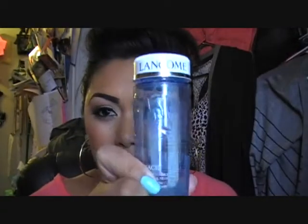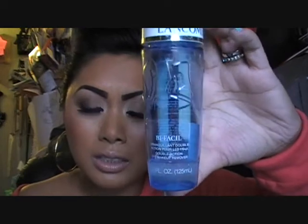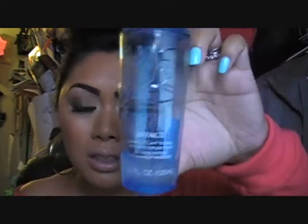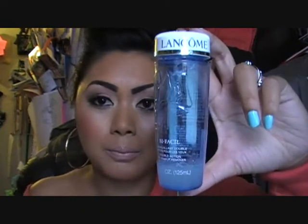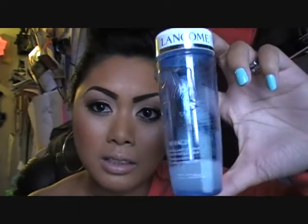If I find extra mascara or eyeliner that didn't come off with the makeup remover, I love to use this Lancôme makeup remover. I know it's on the pricier side but it's so worth it — you can tell I've used most of the bottle. The first time I discovered it was in those free gift sets Lancôme gives out. Before this I was using the Neutrogena makeup remover, which works just as well, so if you want a drugstore option I'd definitely choose that. This Lancôme one is called Bi-Facil and it's about $26 at any department store.